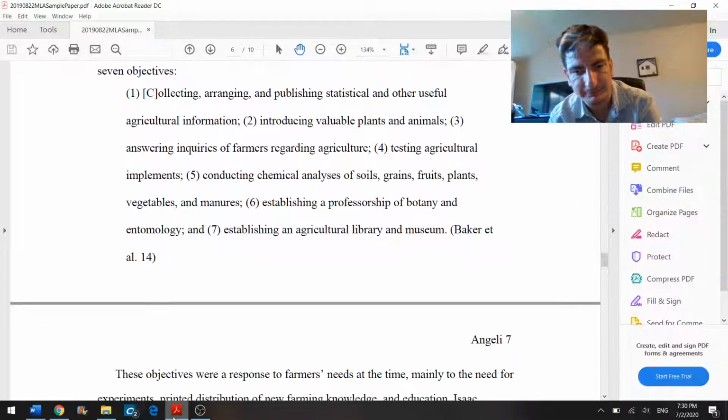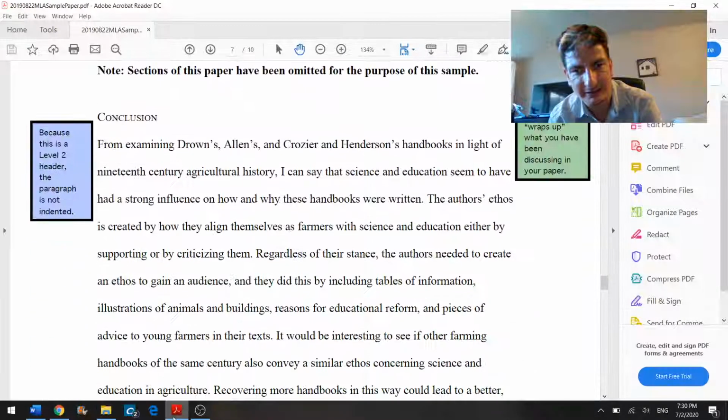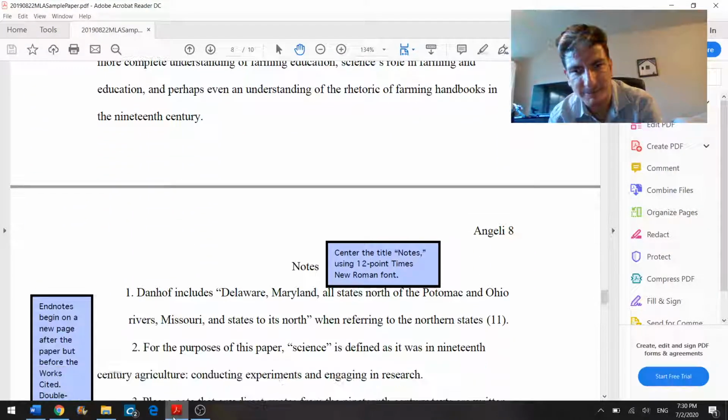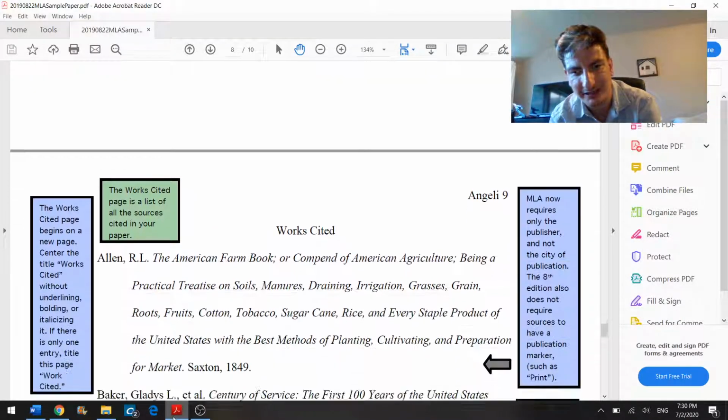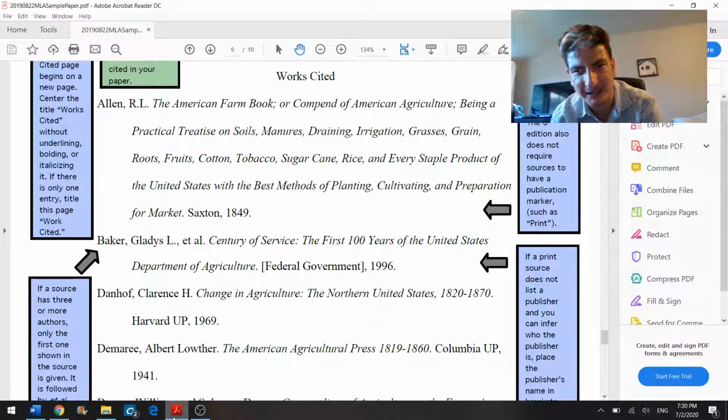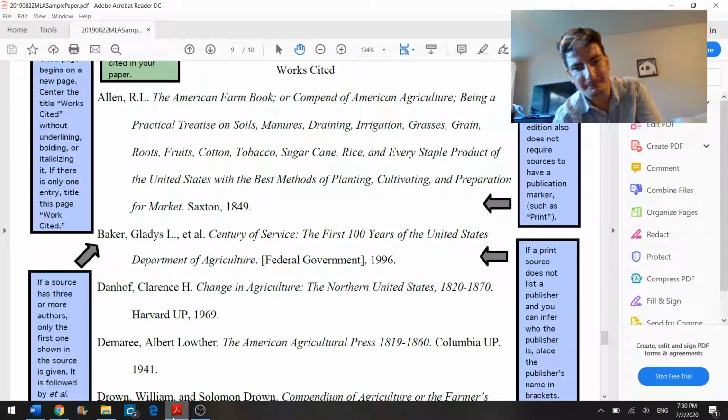Okay, and then the most important thing here is we're not going to have any notes. You shouldn't need that. Is the works cited page. Works cited page. So the works cited page can be really frustrating. But if you need to see a great example that tells you inch by inch what's going on, this is the way to do it. And notice it's in alphabetical order and it goes by the last name of the author.